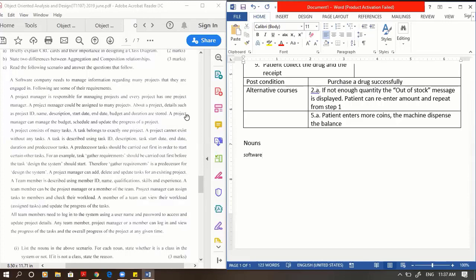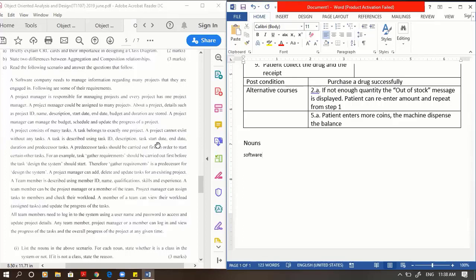So those are the operations or the responsibilities of the project manager. A project consists of many tasks. A task belongs to exactly one project. A project cannot exist without any tasks. A task is described using the task ID, description, start date, end date, duration, and the predecessor tasks.